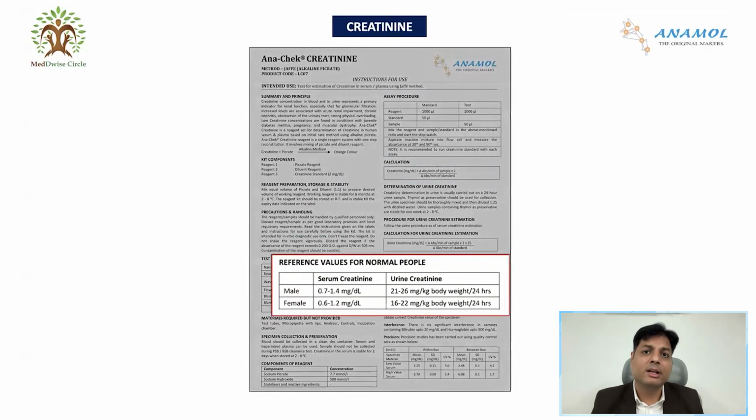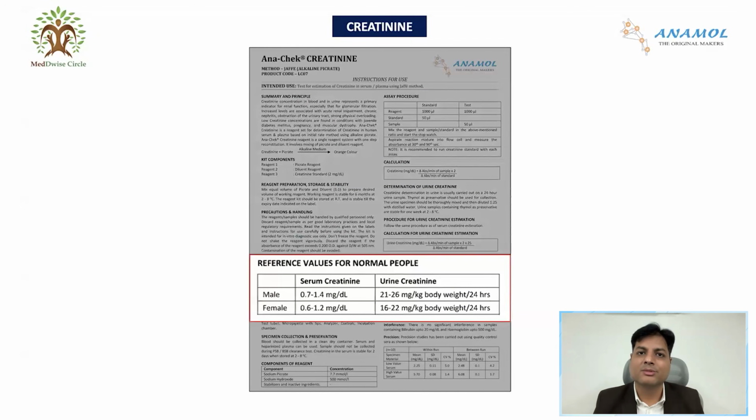The next section that we need to understand is the reference value. This is the normal range or the abnormal range of the patient sample. Now, every manufacturer will tell you that the laboratory has to decide its own normal range and abnormal range. But sometimes when the laboratory does not have a normal range or abnormal range, then the manufacturer also tells the normal range and abnormal range in the form of reference value. These reference values can be added into the software while doing the programming of the parameter.